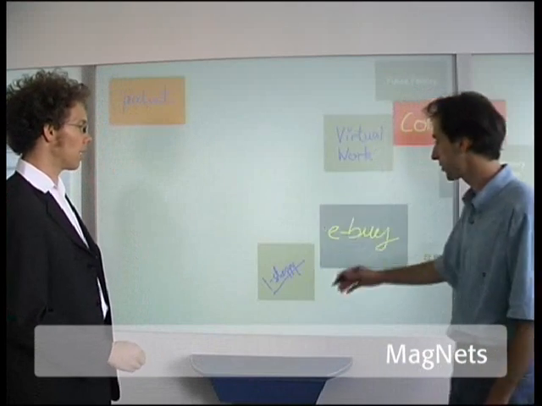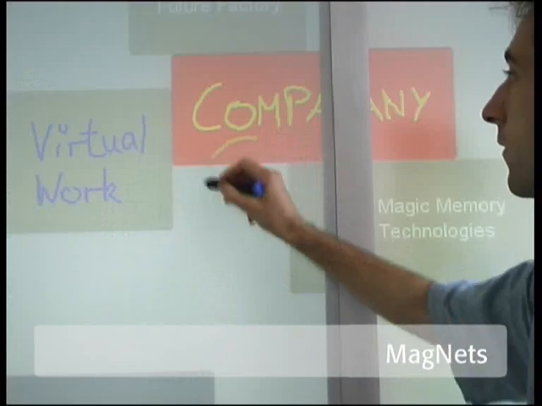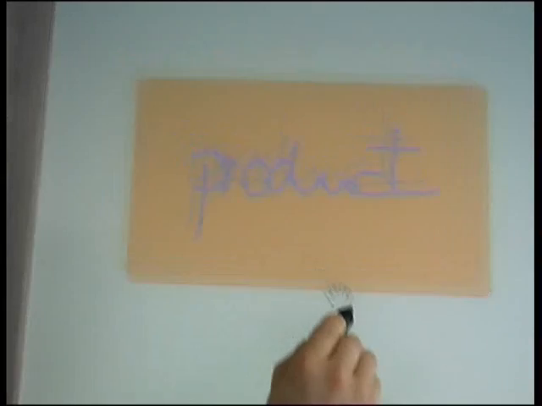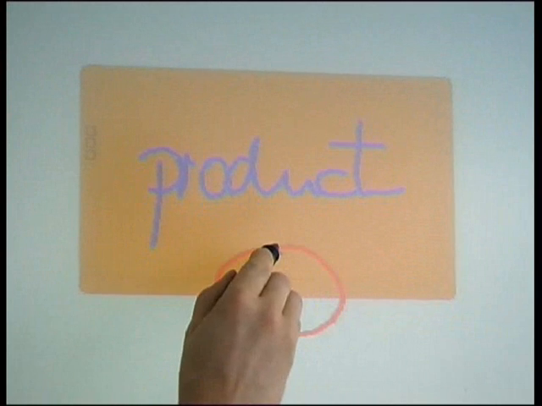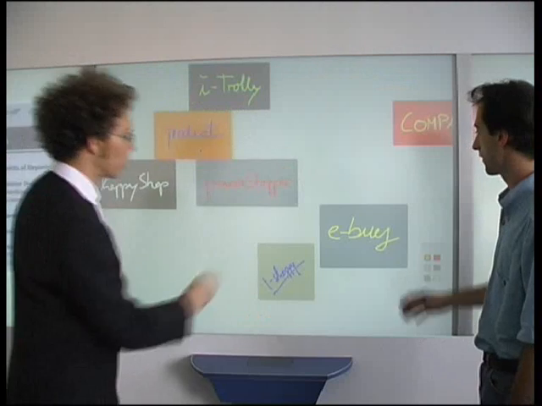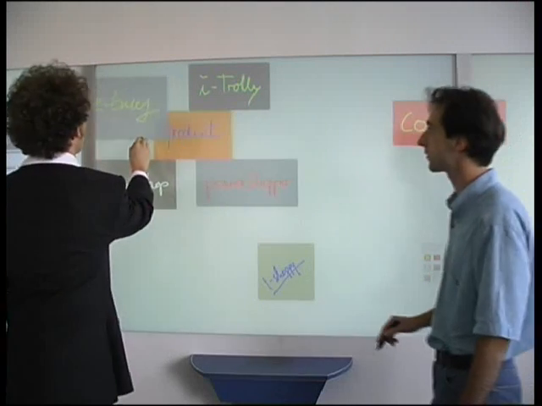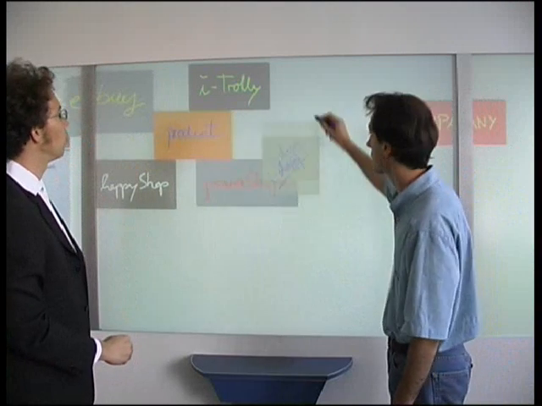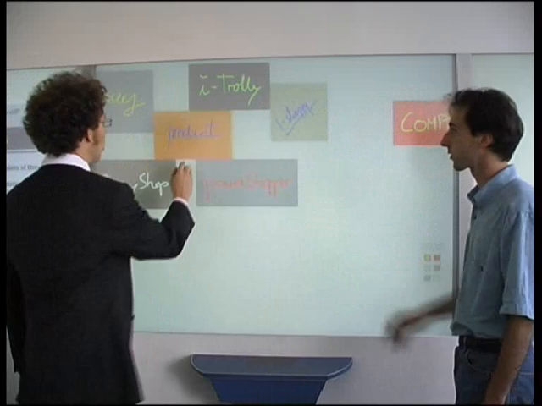Magnets is a novel interaction technique to support successive bottom-up structuring of cards. Element cards are repelling upon creation to avoid overlap. On the contrary, title cards are attracting, thus supporting the progressive clustering of cards. When an element is dragged over a title card, it sticks to it and becomes attracting itself. It is released again by quickly tearing it away from the magnetic cluster.